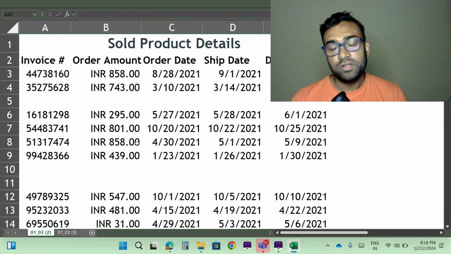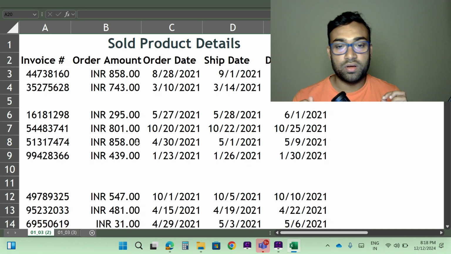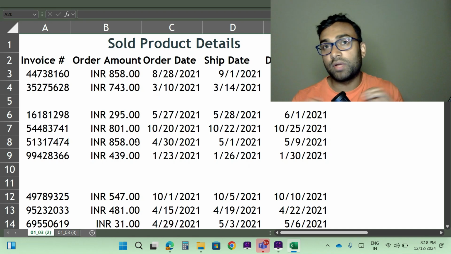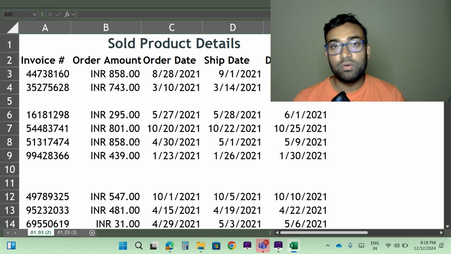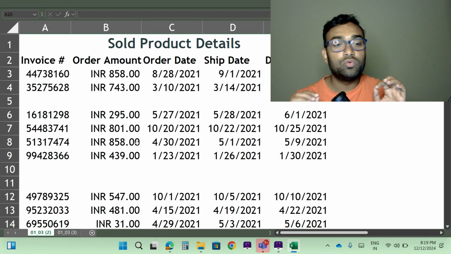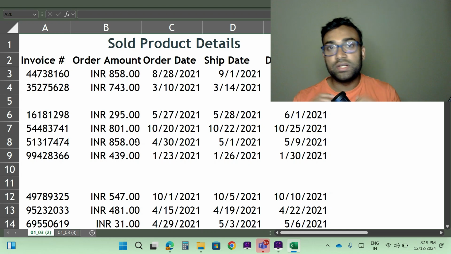Now if I want to do any kind of report, suppose I want to filter it, create a pivot table, or create a VLOOKUP, or any kind of thing, if these blank rows are there, I cannot create a proper, professional report. So what we need to do is remove those blank rows if they are not required. So how can we do it?